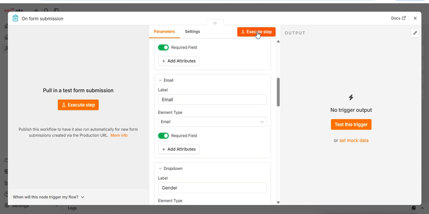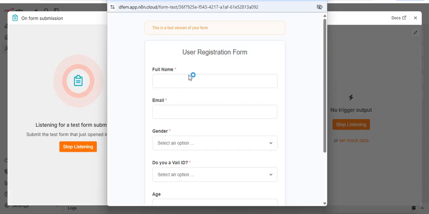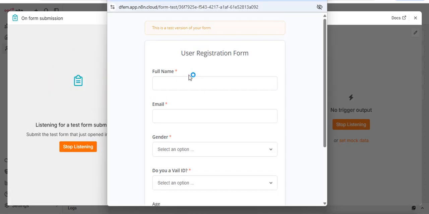So if I click on execute here, let's see. Okay, it opens a form. Let me quickly fill that.